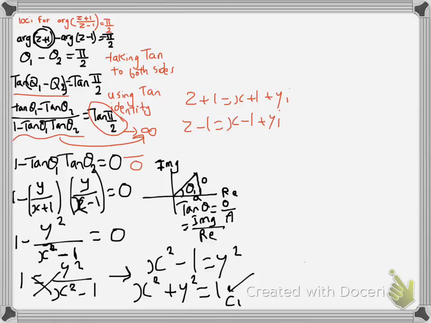Which is a circle. So the loci for this expression here is the circle. Now how to draw that circle? Remember we are bounded by having π over 2 as the difference between the two vertex at any point on this conference of the circle must be π over 2.